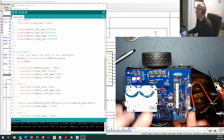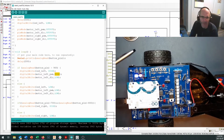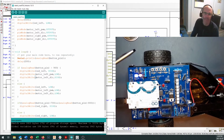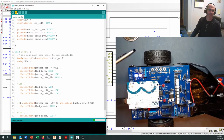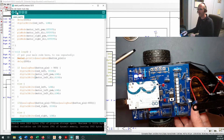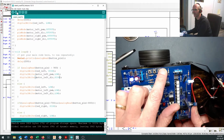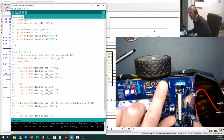If I wanted to turn that in the forwards direction, because this is an H-bridge, okay, I'm going to change that to low and this one to high. And there we go. We've uploaded some new code, the boot up sequence, and motor's running there.